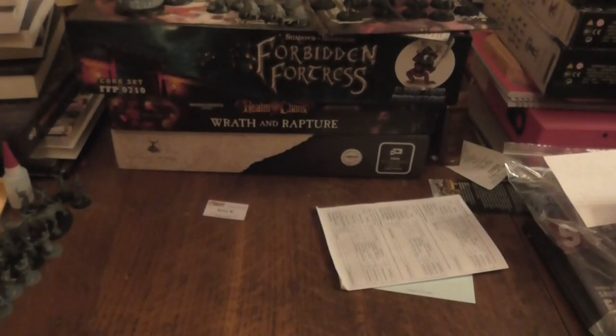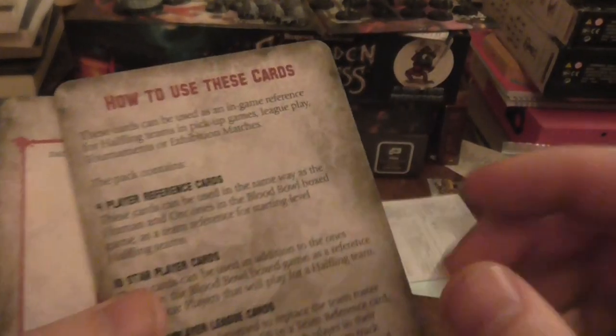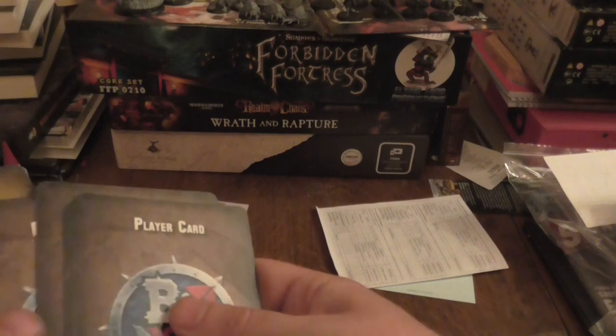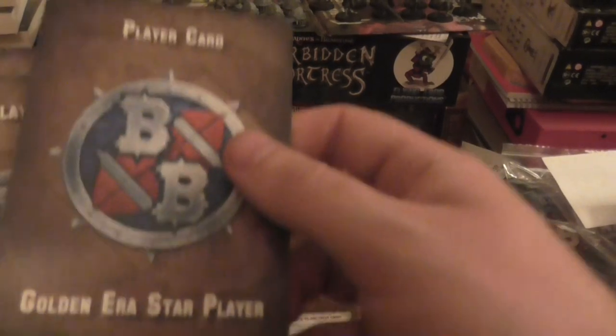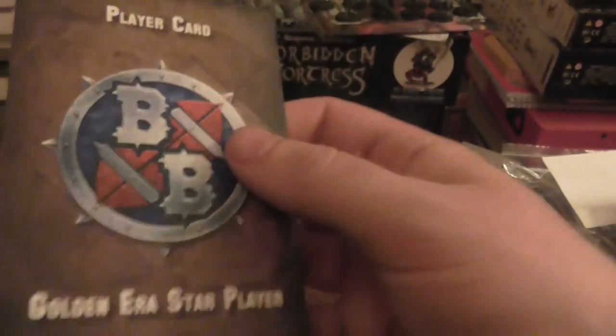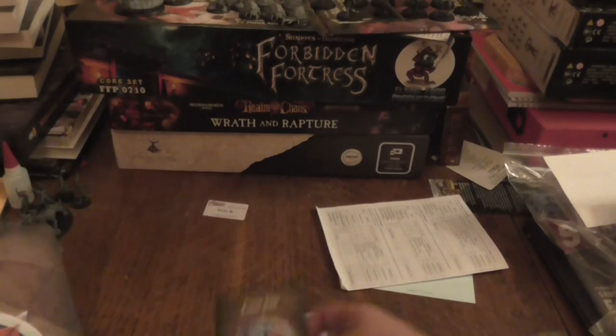Let's try and open this up. Okay, so there's that one there, which looks like how to use these cards. Match report, and then you've got general golden era star players. Let's see how many star players, or oh, golden era star player. Who's that? Oh, captain. Okay, didn't see that one before. Let's put that there.